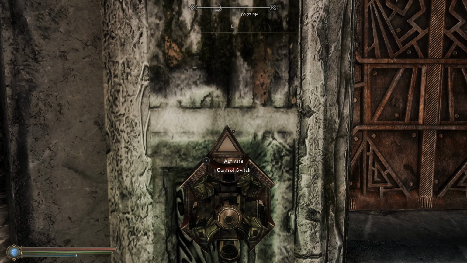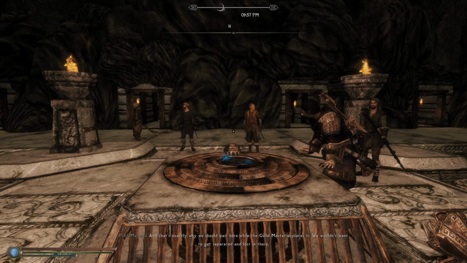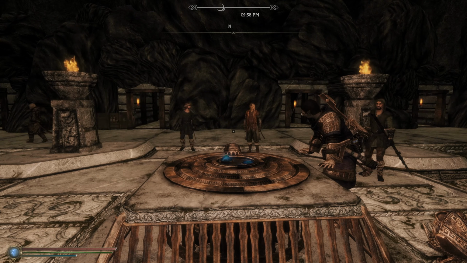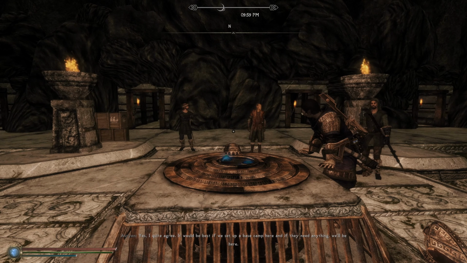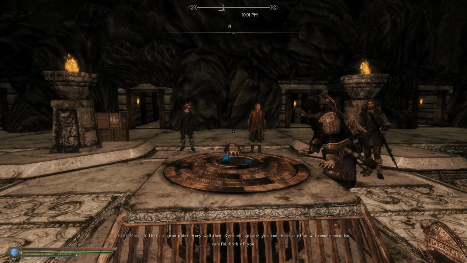Let's let this story unfold here real fast. Oh my. Interesting. This is really something now, isn't it? This has to be Karagas' infamous maze. He built it to secure his research tower deep within the city. No telling what's in there. And that's exactly why we should wait here while the Guildmaster explores it. We will be separated and lost in there. Yes, I quite agree. It would be best if we set up a base camp here. And if they need anything, we'll be here. The Guildmaster shouldn't go at it entirely alone. What if something happens? I'll come along with. That's a good point. Then, Kaya will go with you, and the rest of us will remain here. Be careful, both of you.